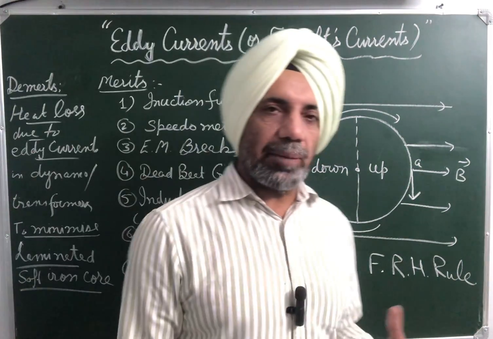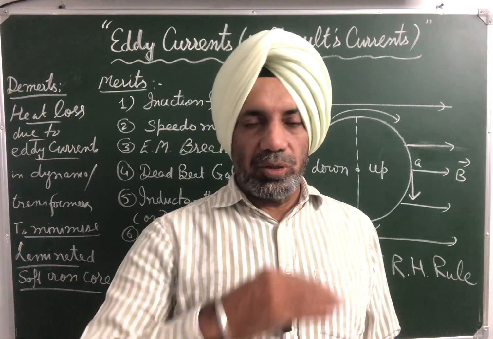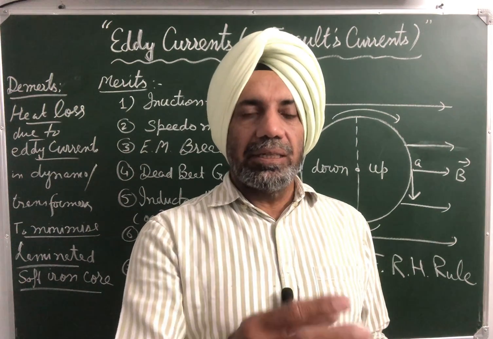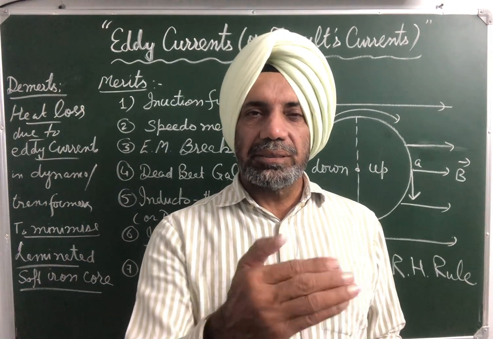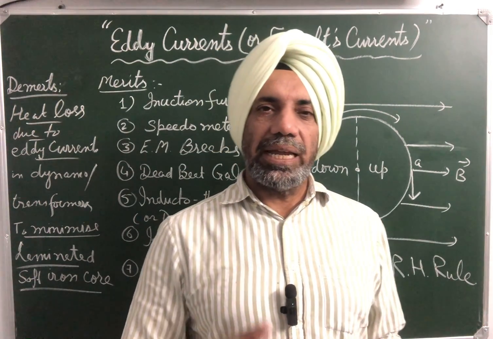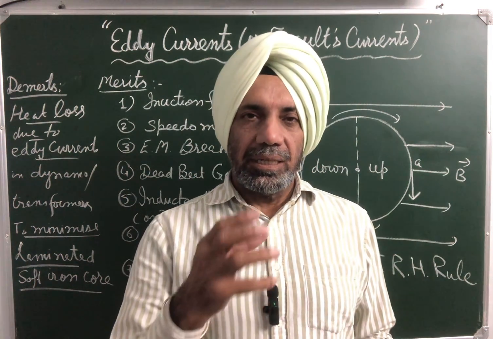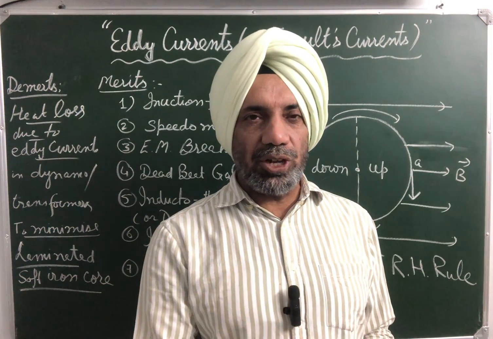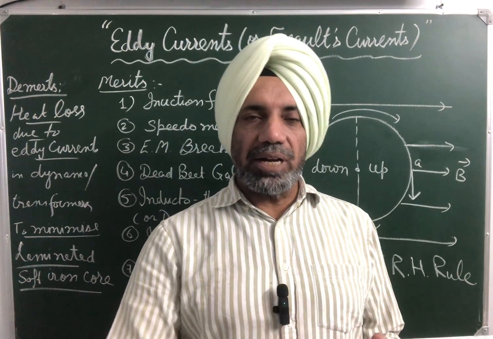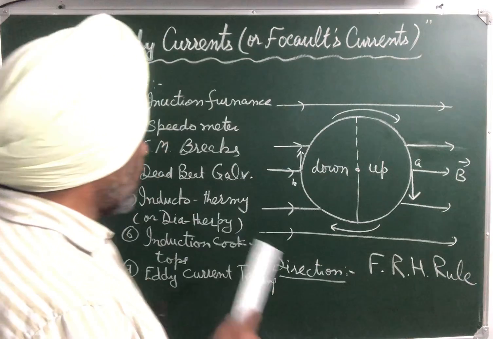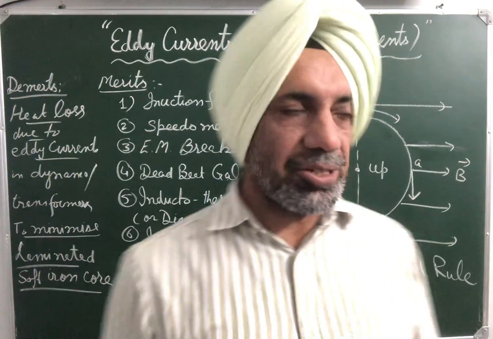Electromagnetic brakes used in trains are also based upon eddy currents. There is a metallic wheel which has a cylinder at the center and an electromagnet surrounding the cylinder. When the train is to stop or brakes are to be applied, the electromagnet is switched on, so the magnetic field is switched on. Then eddy currents are produced in the body of the cylinder which oppose the rotation of the cylinder and hence the wheel. As a result, the train stops. So the principle of electromagnetic brakes is also based upon eddy currents.